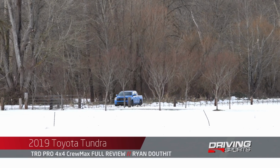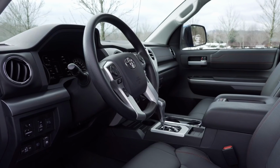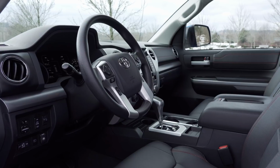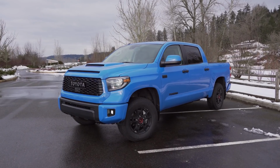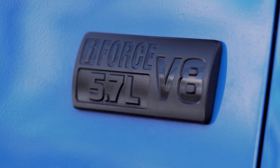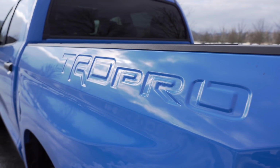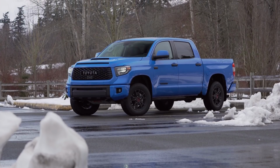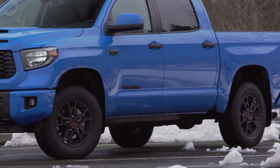This is the 2019 Toyota Tundra. It doesn't have a Wi-Fi hotspot, color-changing interior lighting, or even a choice of drive modes. It is an old-fashioned, honest, full-size truck that is built to take on real work every day. The model we're looking at here is the TRD Pro. This is the top-level trim. Price as you see it here is $51,040, including destination.